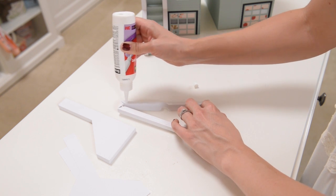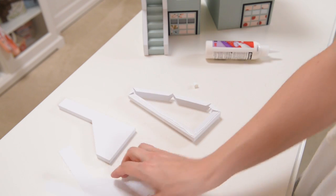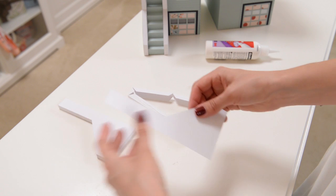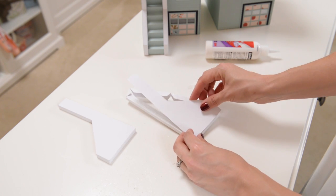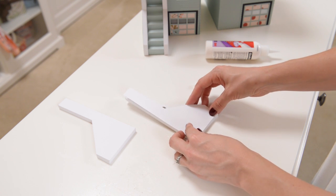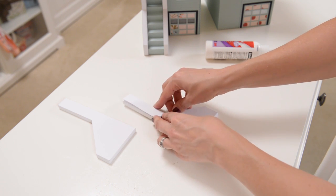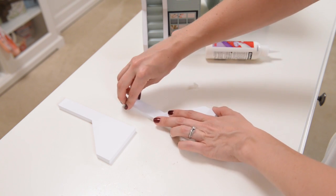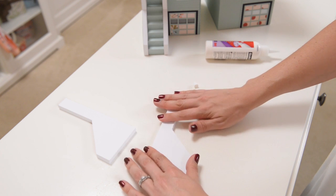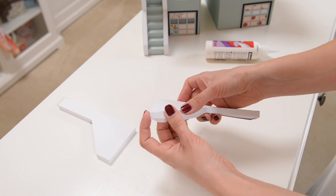And my glue is a little bit messy, but you get the idea. And then grab the corresponding side and just kind of work it into place. And everything kind of falls together nicely.